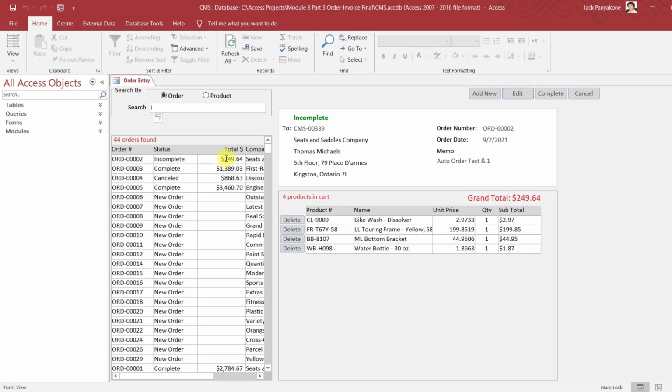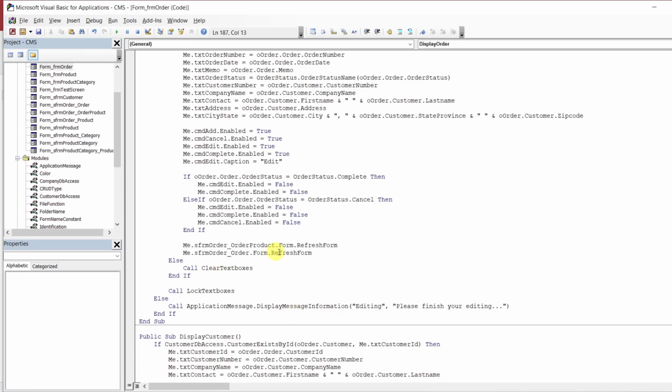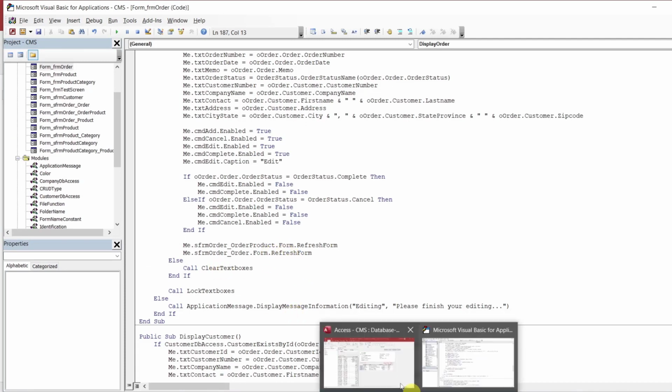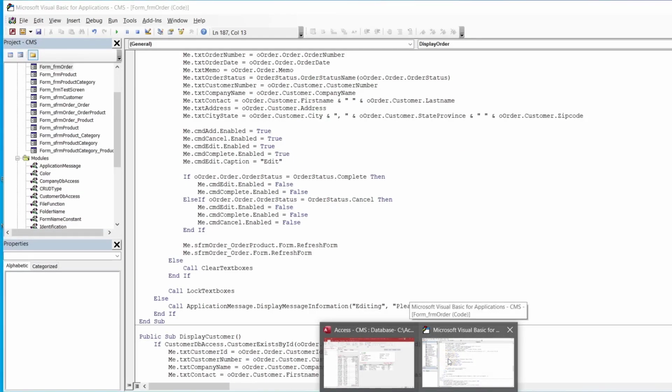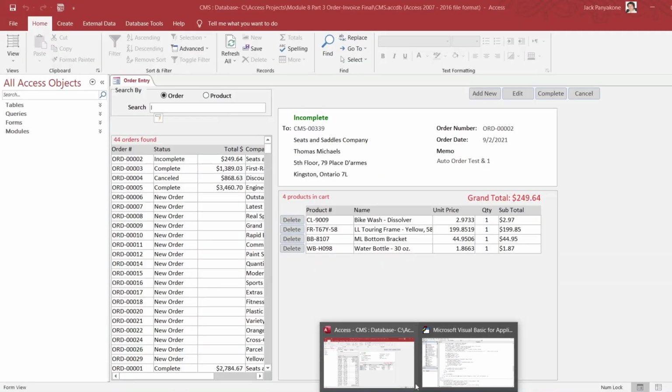There you go. See there? See it updated? Yeah, so you actually have to refresh that form to update. I think I mentioned that earlier, just by requiring it's not going to refresh. So we did the actual code explicitly. So that's how it updates. That's good. That's what we want.